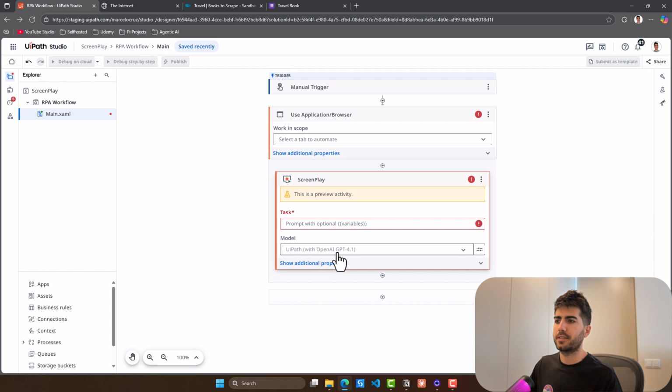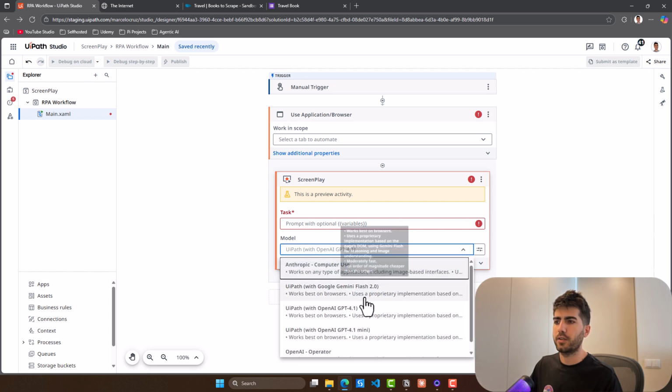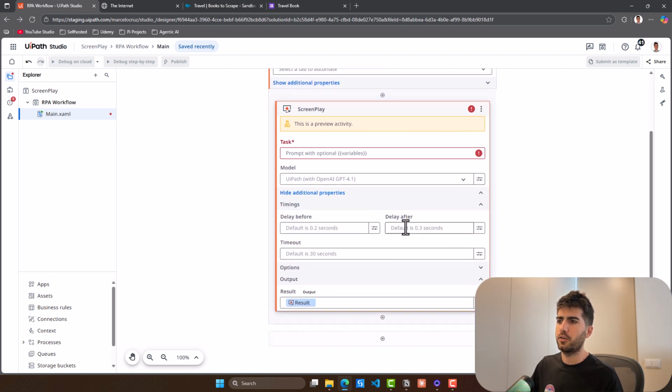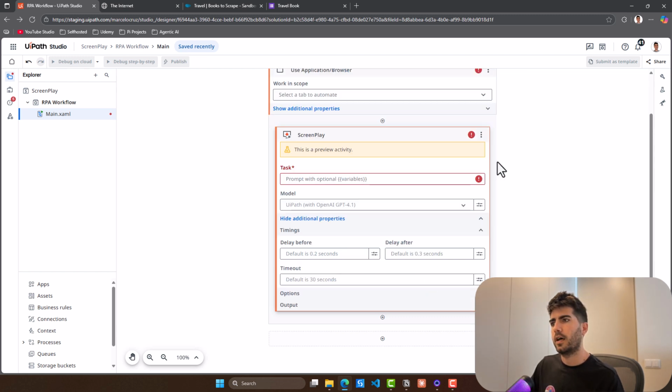By default, the GPT model is selected, but we also have freedom to choose, for example, a Gemini model. And then we have other properties that we can tweak. And we also have the output property. Here we can see that by default it goes to the result variable, which later we'll see how it can help us.